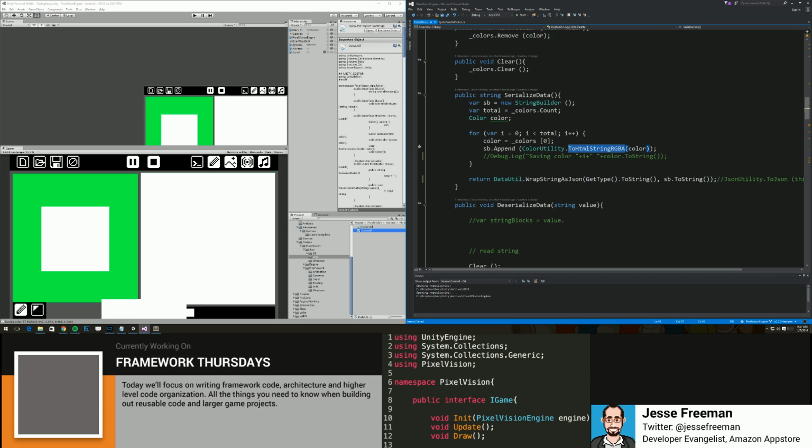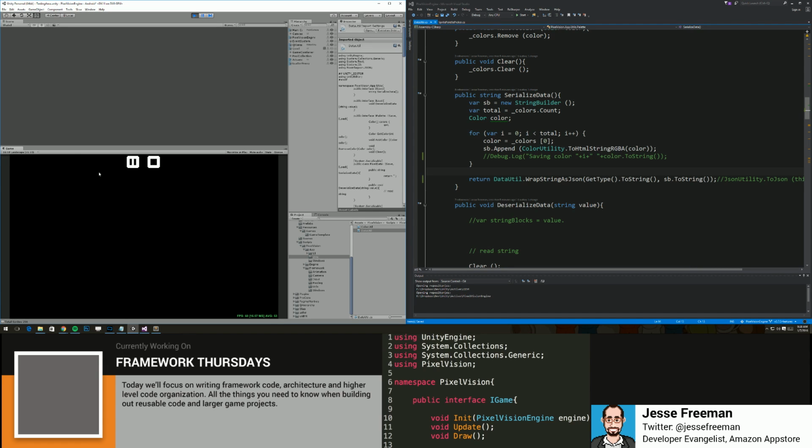I was using this. I wrote this little method here that turns a color to HTML string RGBA, and then I can convert that back into something that's usable. So let me rerun this and save it and see if this actually outputs correctly.